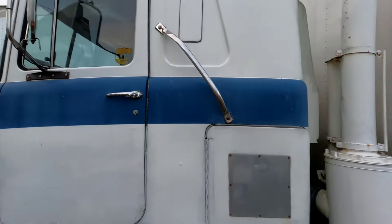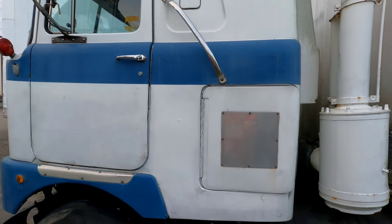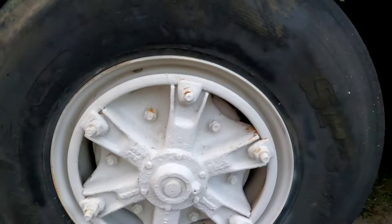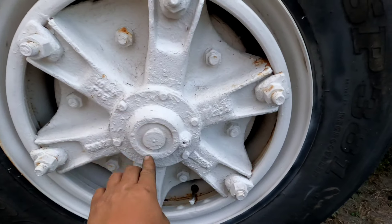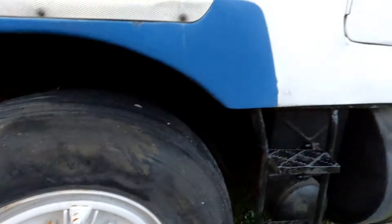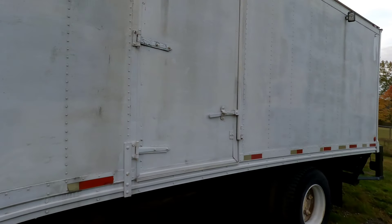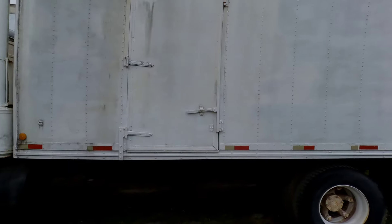You can't quite tell but the paint color — the white is actually brushed on with a brush, and it doesn't look terrible. Even the hubs — probably gonna have to check those out, maybe put a new hub on just to make sure everybody knows where the oil level is. But it's kind of unique — not only an F-model, but a box van to boot.